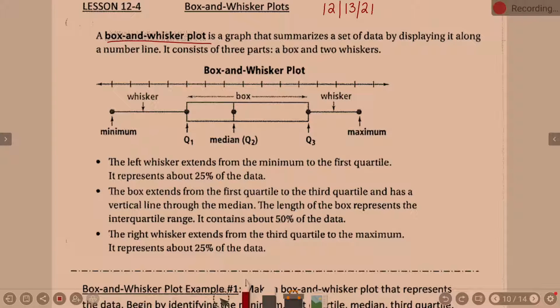So your box here in the middle, which has 3 specific dots marking that box off, and then your whiskers. The left whisker extends from the minimum to the first quartile. It represents about 25% of the data. So as we look at these dots, this left dot is your minimum. When we talk about the minimum, it's the lowest value. Of course, that means the right whisker is the maximum. It's the highest. The dot inside of your box is your median. And so needless to say, when we start doing these problems, we're going to have to make sure the numbers are all in order to do this because we want the minimum.